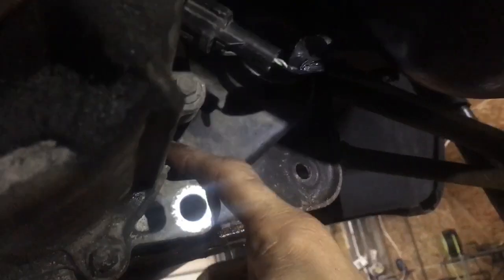Okay, point. Because we didn't take off one of the mounts on the front here, we didn't remove our mount right here, which you can't see because I don't have any light, we had to pry this portion over to be able to get this to come forward. And you'll notice that we still don't have our axle all the way in here. We're gonna install that right now. But I must stress, these axles have to be all the way in and flush. I'll show you that in a moment.